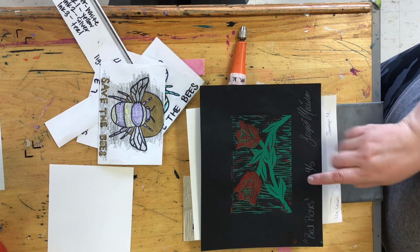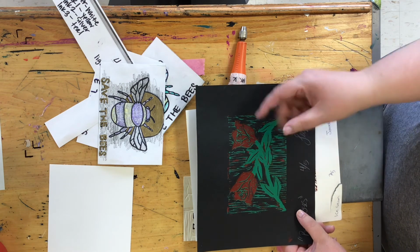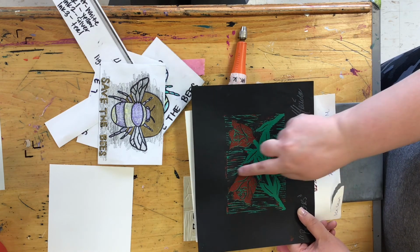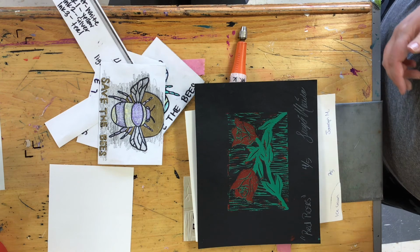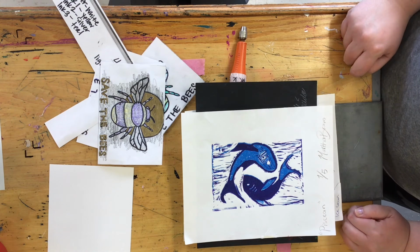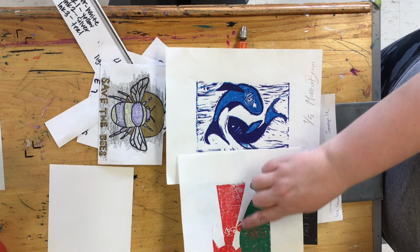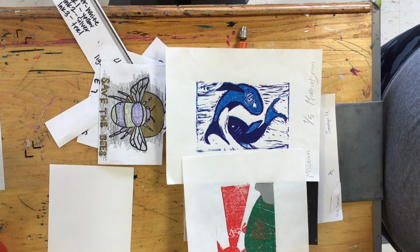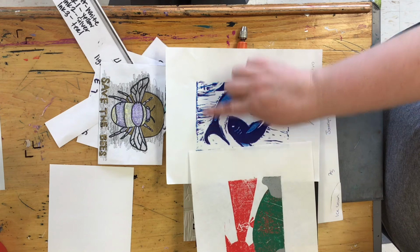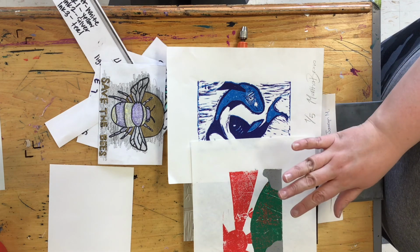You can see here as well, the background has green and the flowers have green, but they still look different because the background, a lot of it was carved away, but the artist just left a few lines. Another one that shows great texture, especially in the background. Now here is an artist that carved everything away really, really well. And so their image just looks a little more flat because you don't have the texture in there. So it's really up to you.